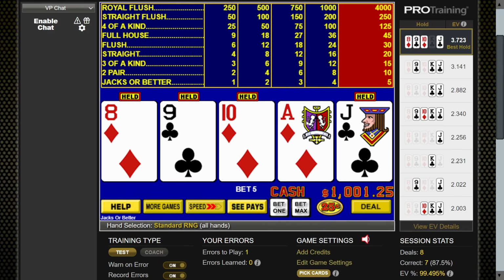I was right, but we lost. So that does happen at times. You could be right and not win. But over time, like I said, we'll do better with that. So yeah, that's the right one. And you can see the difference between the two. So not a monumental difference, but still a decent amount.